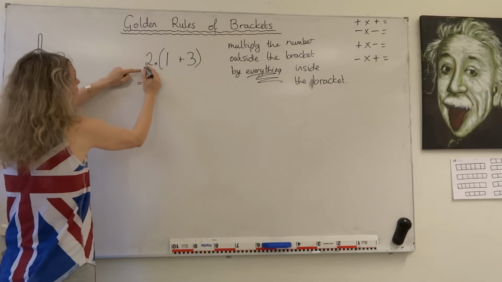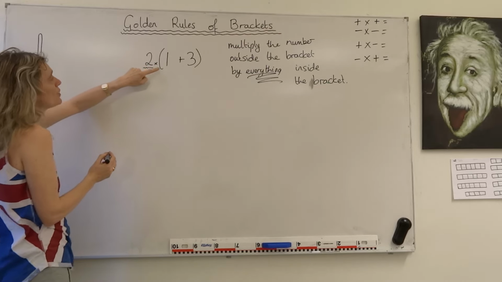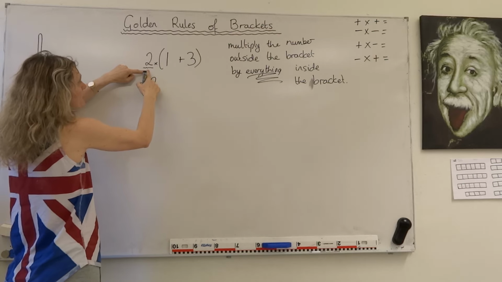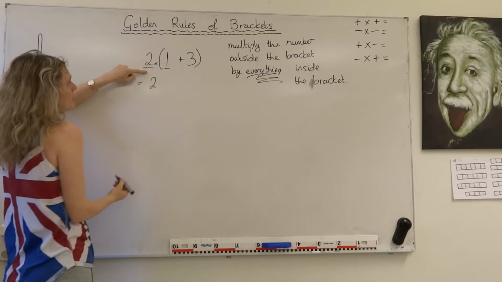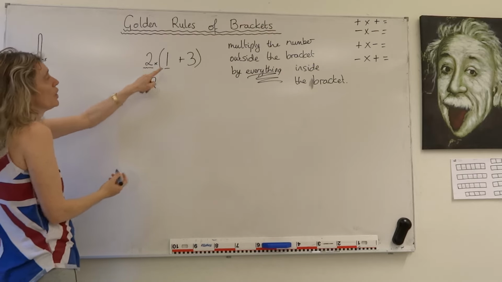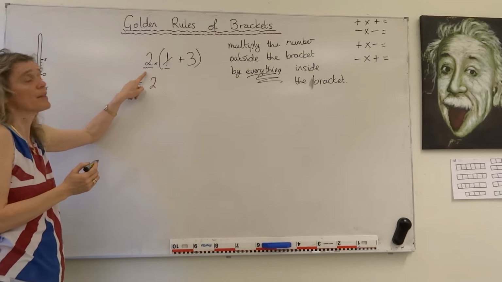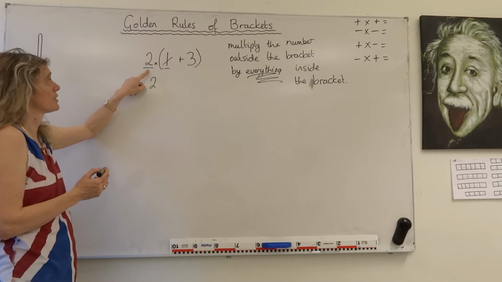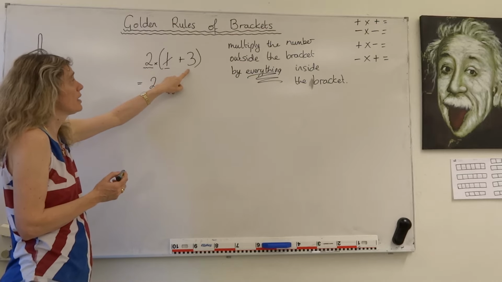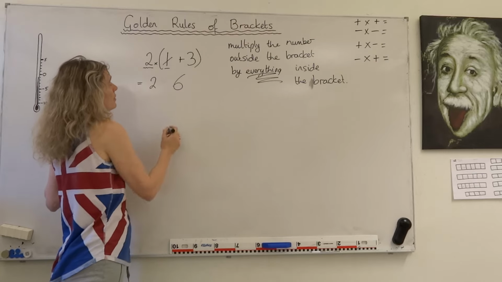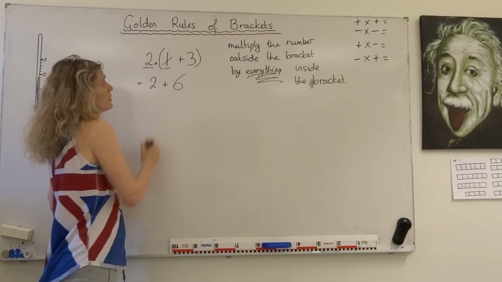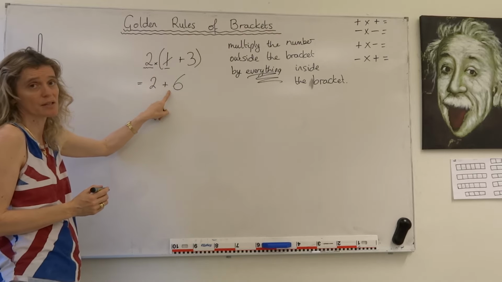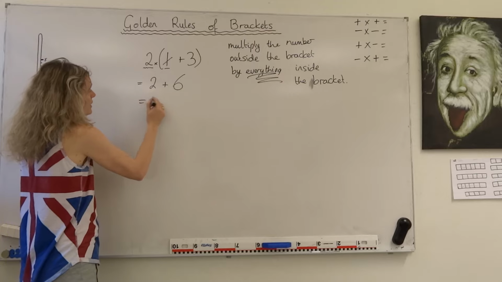We take the number outside the bracket, here's a 2. 2 times 1 is 2. So we take the number outside the bracket and multiply by the first number inside the bracket, giving us our first answer. We've now multiplied this number by the number outside the bracket, so we can finish with it. Now we take the next number inside the bracket. 2 times 3 is 6. And there was a plus sign here in between, so we get that to carry down. We have plus 2 times plus 3, it's going to give us plus 6 as our answer. And 2 plus 6 is 8.